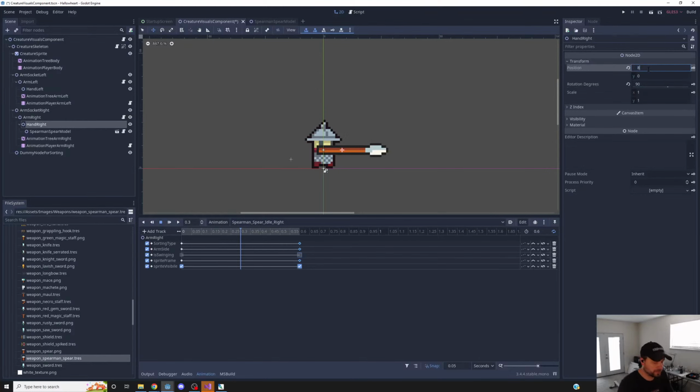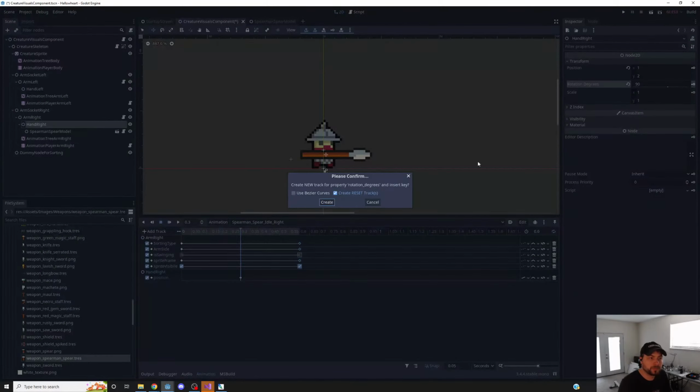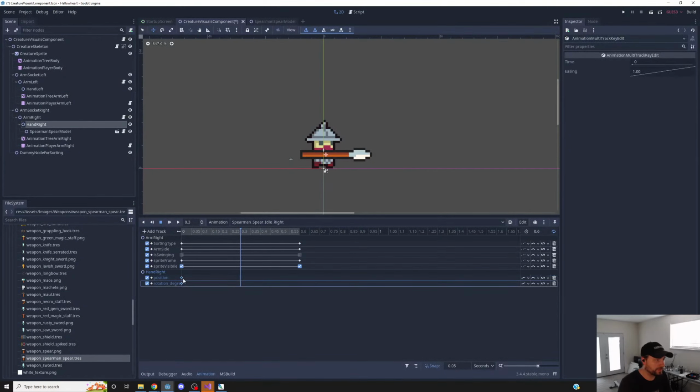90. Get it low. We'll have to copy these over. Okay.